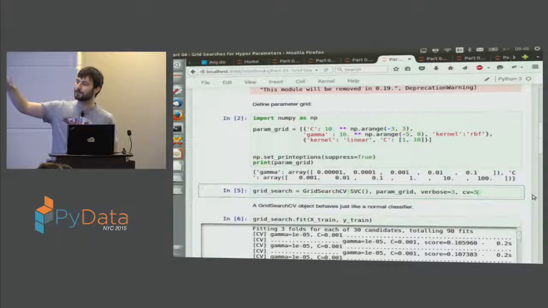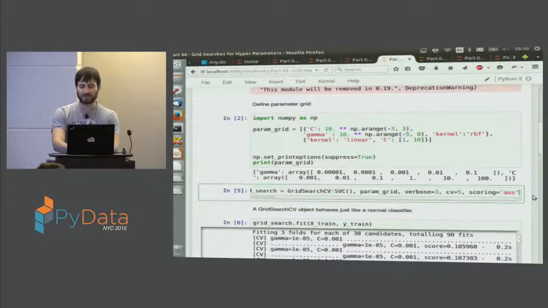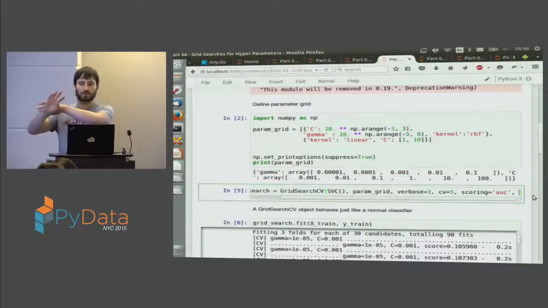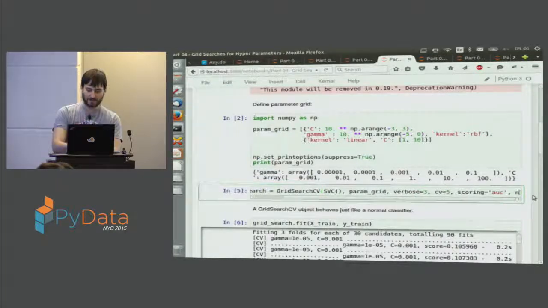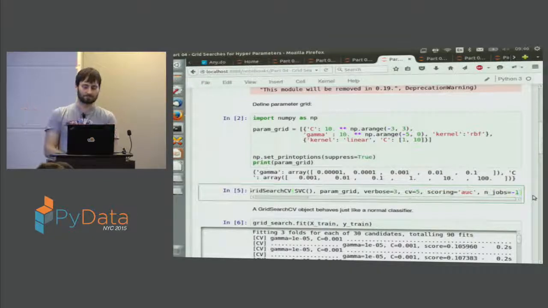By default, that's 3-fold stratified. Now I do 5-fold stratified, and you do scoring equal to AUC. That wouldn't work because it's not a binary task. But you can do scoring equal to any of the many scoring methods, and you can do n jobs equal to -1 to use all of your cores. So these are how you can customize the scoring and CV.